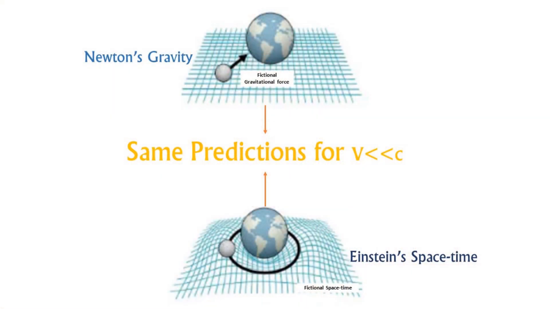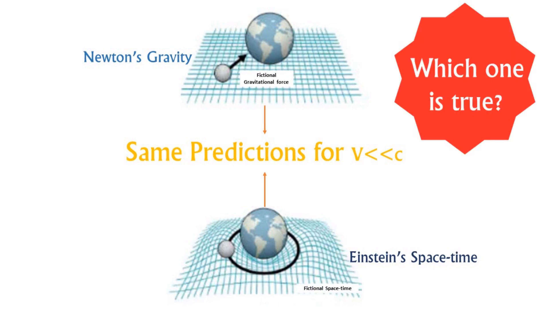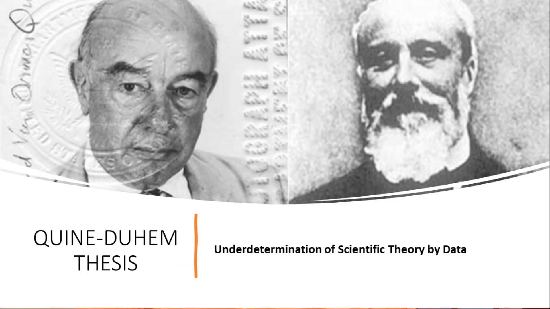The notion of gravity is replaced by curved space-time in Einstein's theory, but they both make the same predictions for speeds that are far less compared to the speed of light. So which one of those theories is giving a true description of the world? Due to this under-determination of theory by data, no single theory can be said to describe the world underlying the observations by virtue of correctly predicting these observations. At best, it can only be said that physics invents mathematical pictures that can predict the observations we make in the material world.